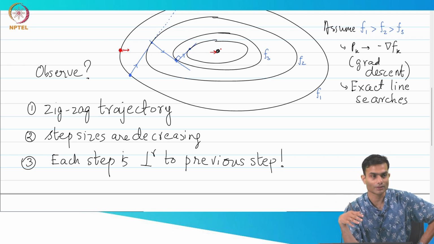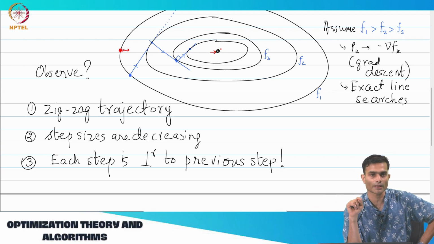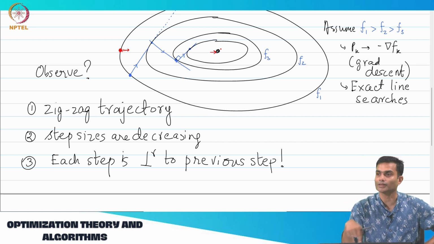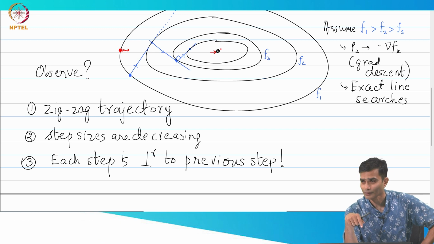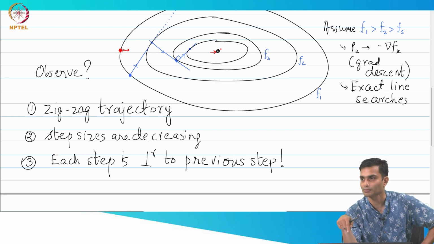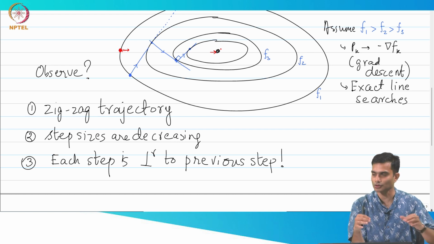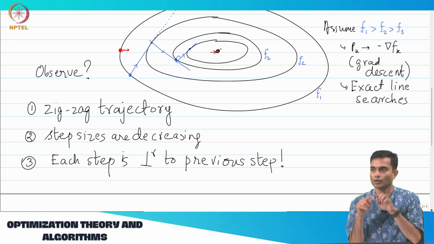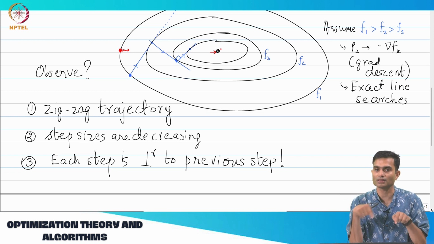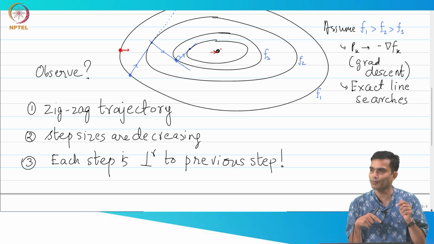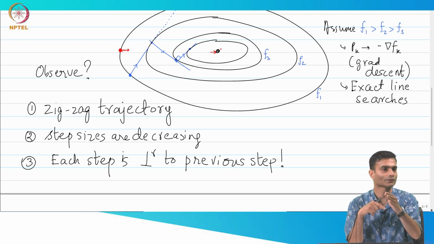Secondly, it is telling you that there are some special points where I can reach in one shot, and that strongly depends on the type of contours I draw. If it were a more complicated contour, maybe such a trajectory may not be possible. But you can see that there is a geometric flavor here. Supposing the contours were not elliptical, but circular, then would it matter where you start? Any point you start, you zoom right in, right?